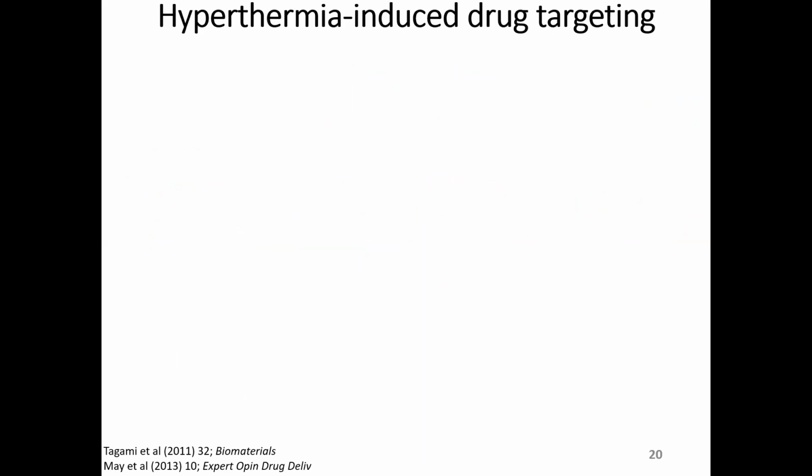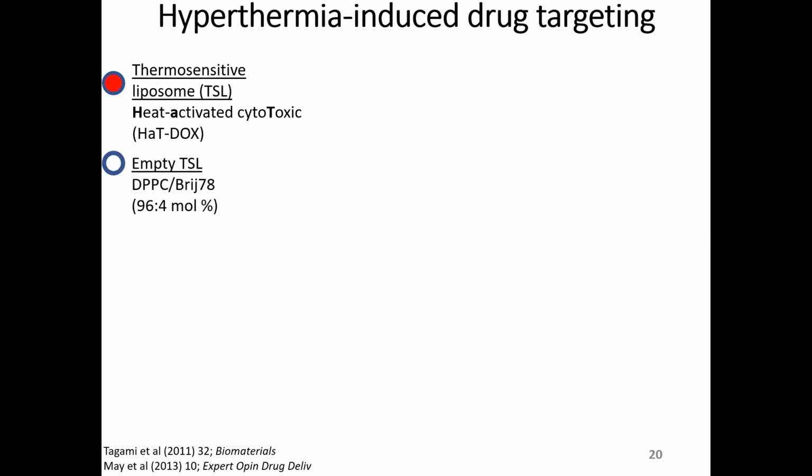So our collaborators at the Ontario Institute for Cancer Research came up with a solution to this problem, which is a thermosensitive liposome. This thermosensitive liposome was named HATDOX, which stands for heat-activated cytotoxic. The idea here is that you have a 200 nanometer empty lipid bilayer into which you encapsulate your drug, in this case doxorubicin.